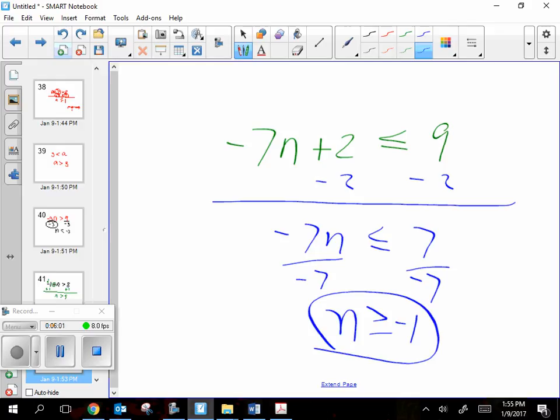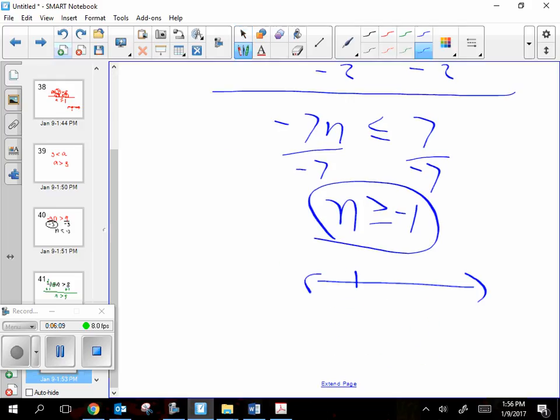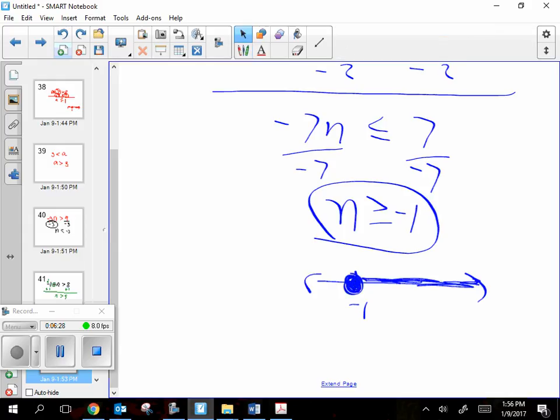So, long story short, that is a review of inequalities and how to graph. Oh, wait a minute. I never graphed this one. So if I graph this, here's negative 1. And then I circle this and I go like this. And what small mistake did I just make on this problem? I'm really close. I didn't shade it because it says or equal. That means it could be negative 1, so I have to shade that in. All right, that's all I have for you for today.